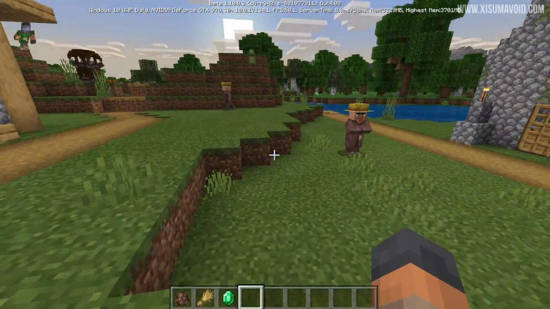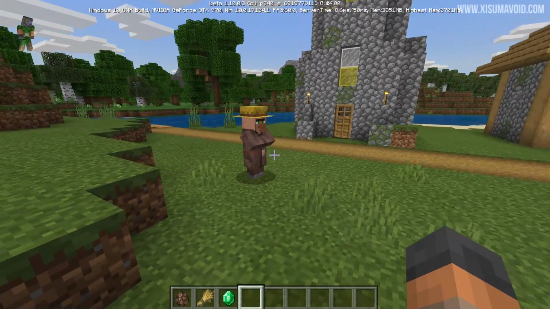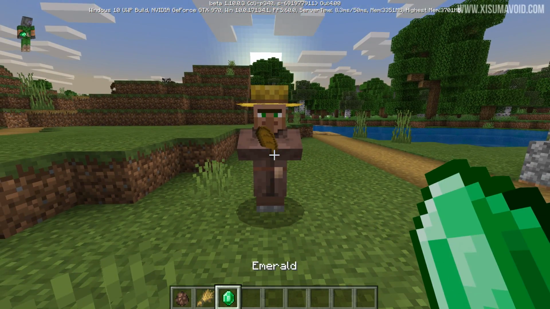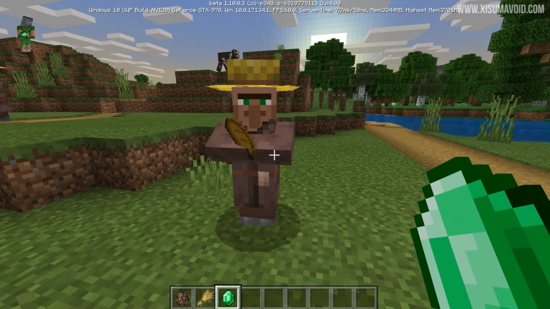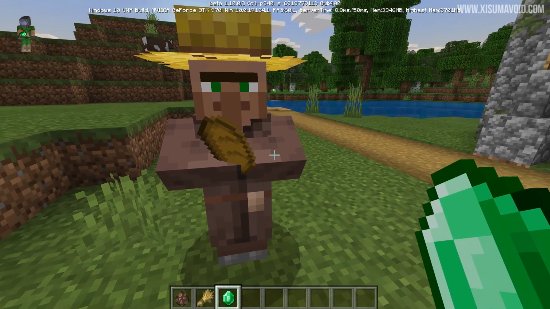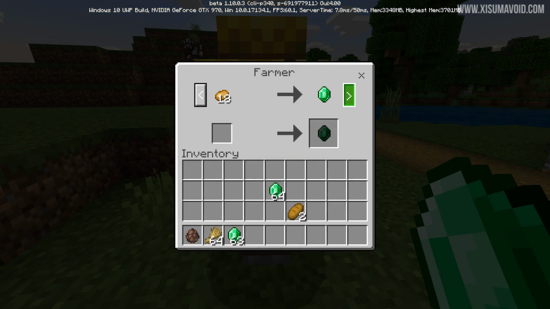Okay, this next feature change is going to bring about a visual aspect to trading. So I found a farmer over here, and I've got some emeralds. So I'm going to hold this out, and the farmer is then going to stop wandering around or doing whatever it's doing, and it's going to show me what it will trade for those emeralds, which happens to be bread. So we'll go in here and we will trade that bread.